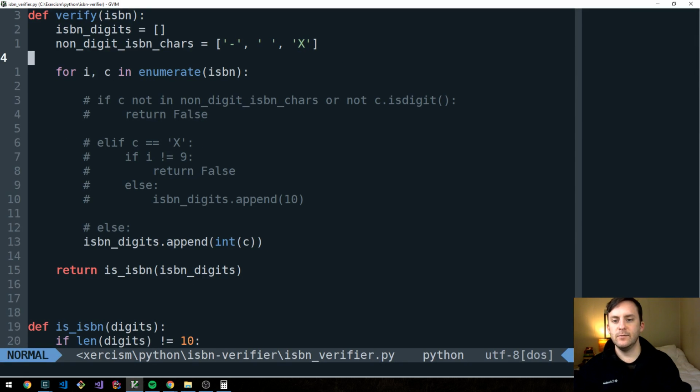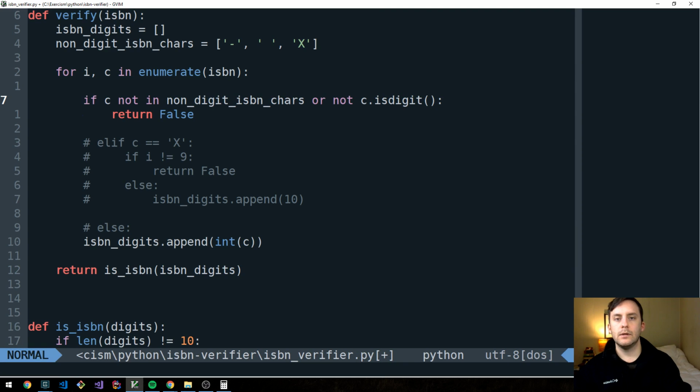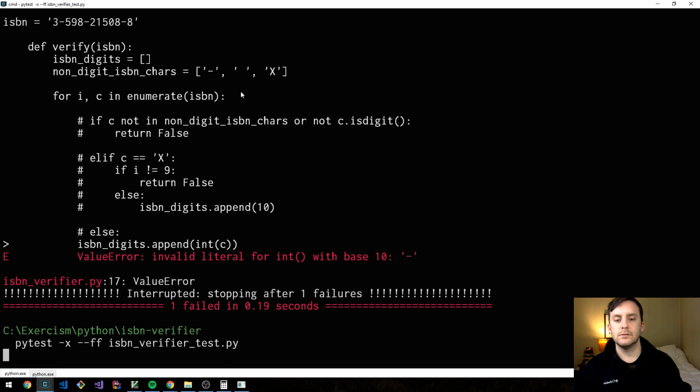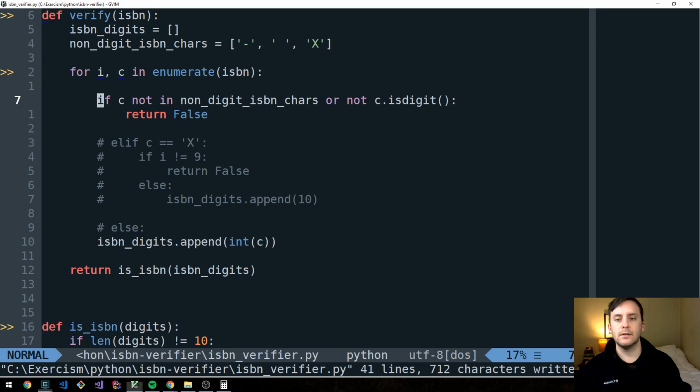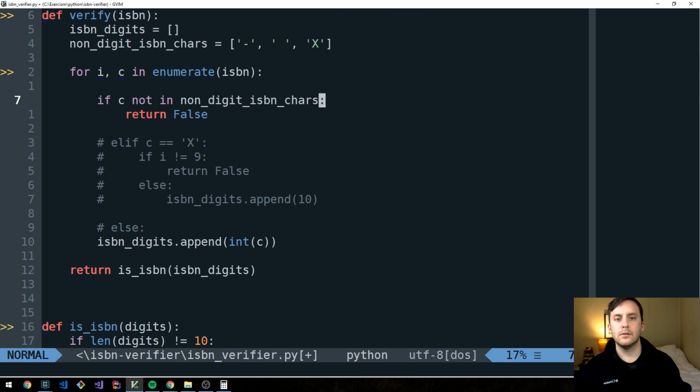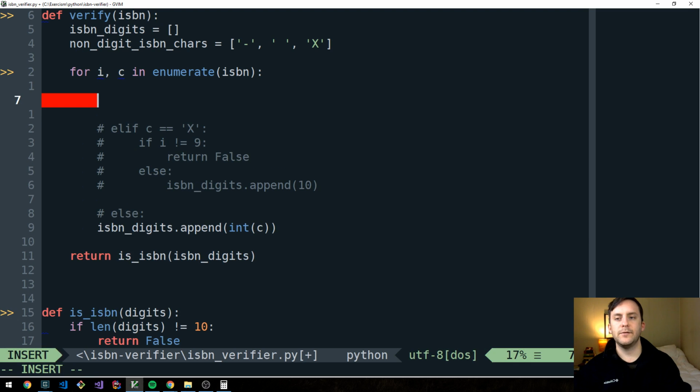Sorry that I keep quitting gvim with muscle memory there. So now we're going to check this conditional. Okay, so we're returning false there actually. I want to rewrite this, I've been staring at it too long.